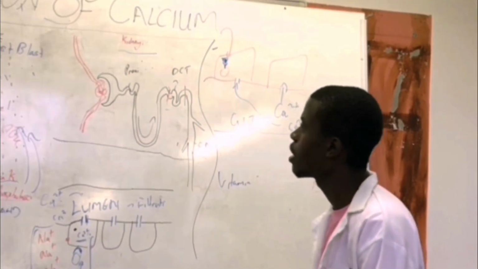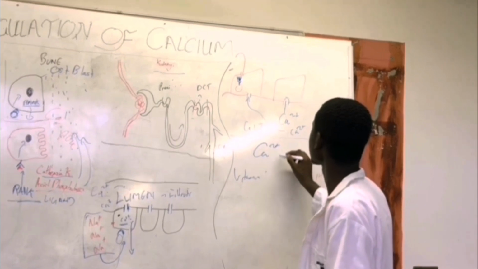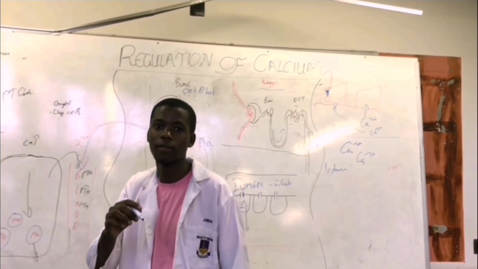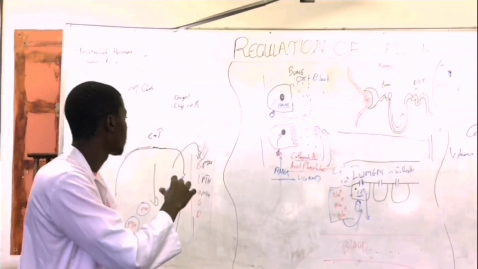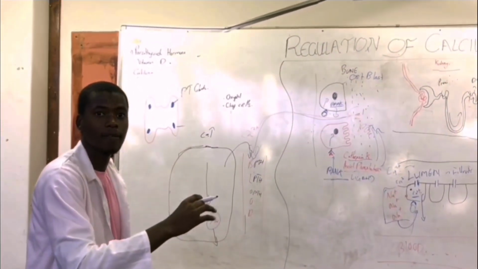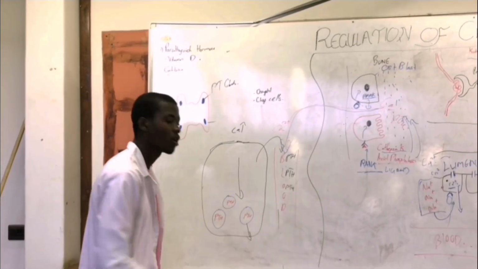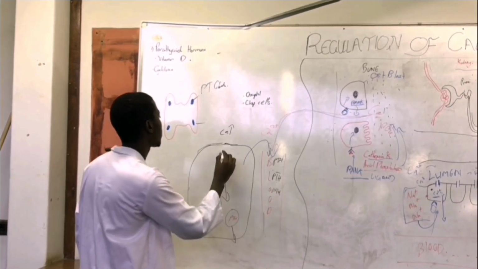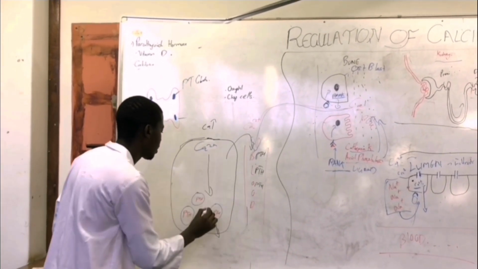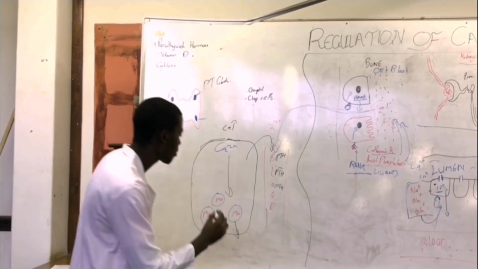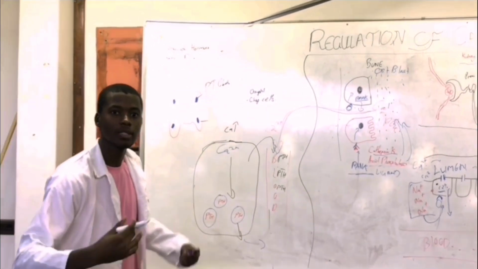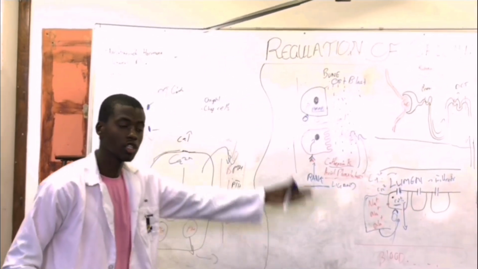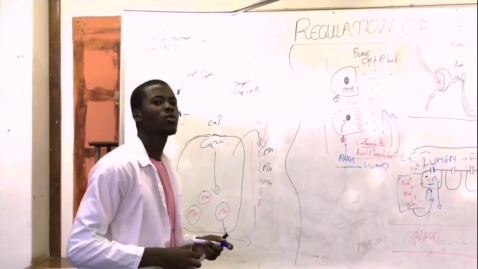So now that you have high levels of calcium in your blood, our calcium levels are now elevated. Remember, what did we say calcium did when the video was starting? We said calcium did something in the chief cells of the parathyroid gland, right? It inhibited the release of what? Of the parathyroid hormone. So when our calcium levels are elevated, we now have calcium again inhibiting the release of parathyroid hormone. So our parathyroid hormone levels in our blood now decrease. We now have low parathyroid hormone levels in the blood, and all of this stops. Okay, so that was the mechanism by which we increase calcium.